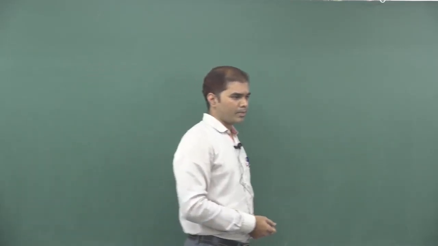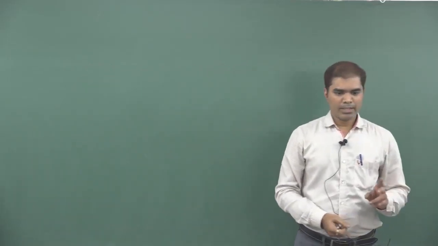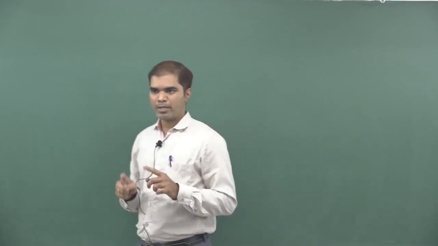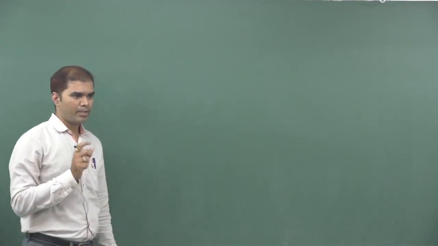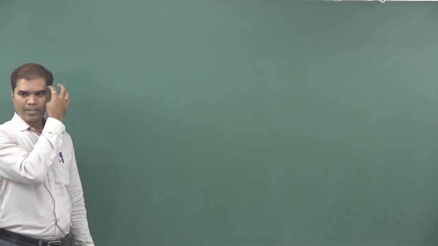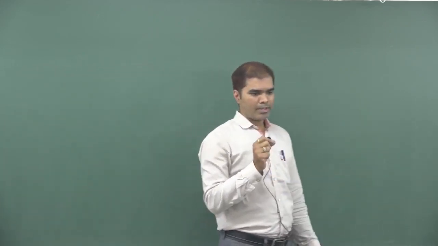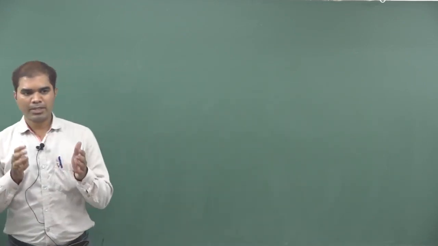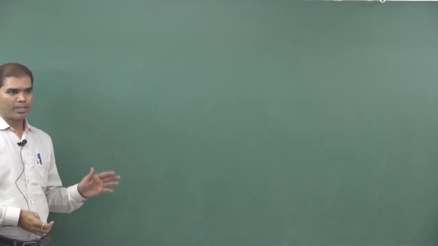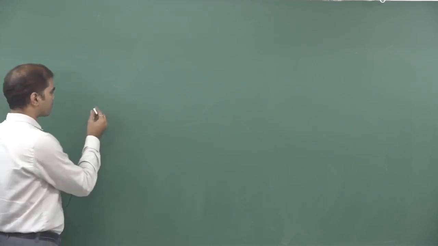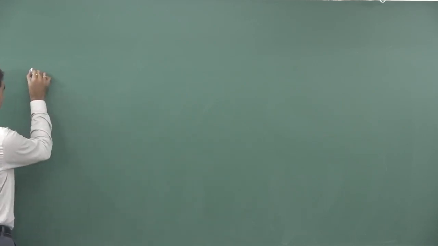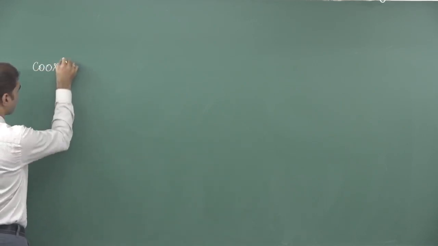Right, we'll continue with coordination chemistry. Last class I gave you all the terminology and different types of classifications related to the metal complex, as well as the different types of ligands. So today we'll continue with a few terminology in the beginning. Later I'll give you the list of ligands which are important for the coordination complexes. Continuing with the coordination chemistry terminology.